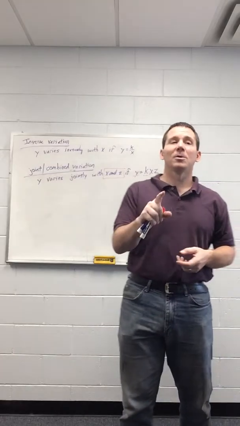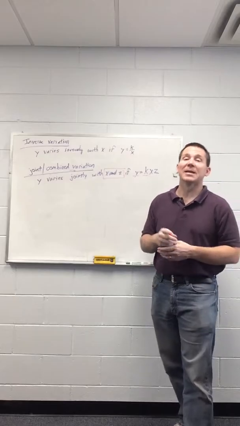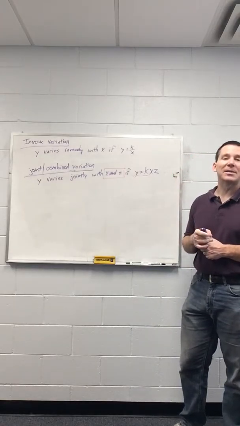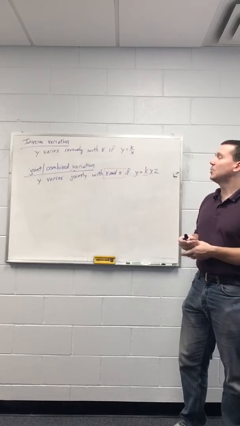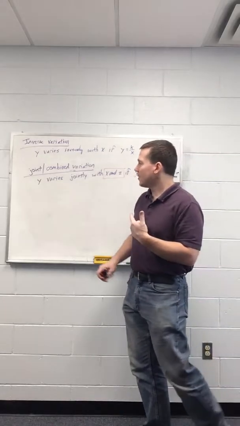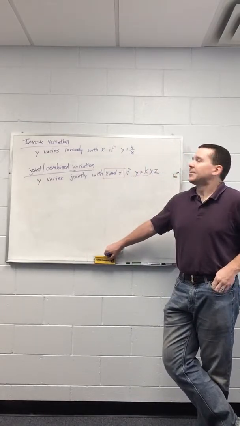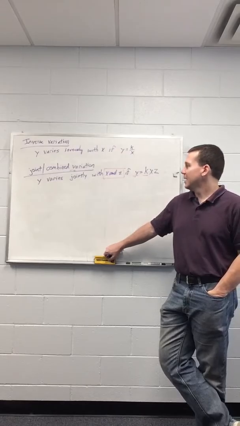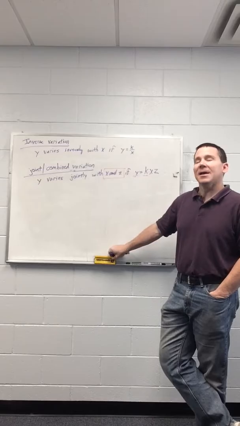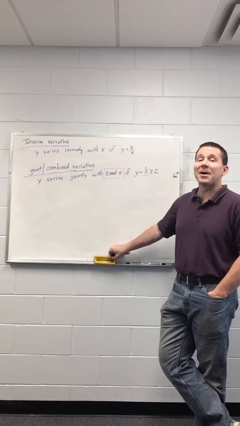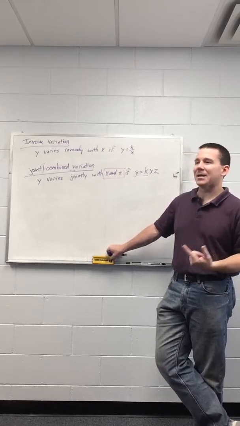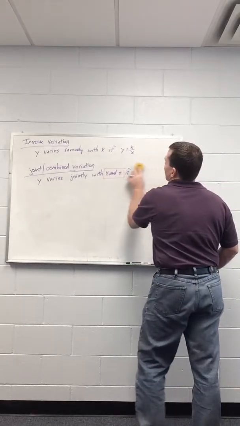The idea being in the real world, while a lot of times there are two quantities that are related, in actuality, there's usually like 17 different quantities that are related. So we need a way to combine all 17 quantities, and we use this. From your perspective, all that really matters is, if something varies directly or jointly, you write y equals k, and you multiply by all of those things. If it varies inversely, you divide by all of those things. And that's it. I'm going to do a quick example here, and then I'll make another video doing some problems from your book.